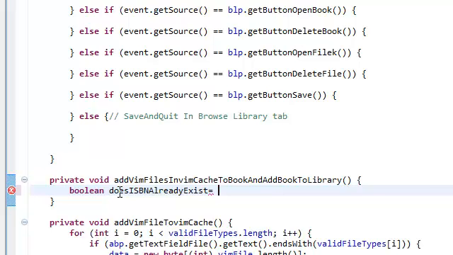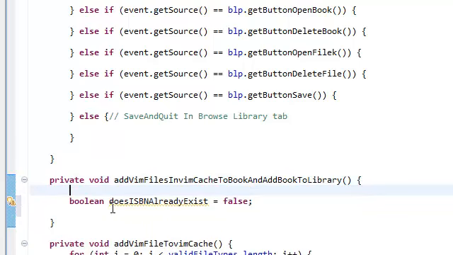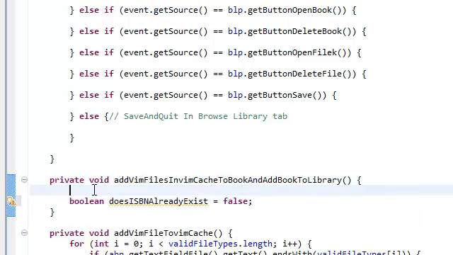Let's set that to null for now. Oh, you can't set it to null. Set it to false. Create another Boolean for the other constraint. It doesn't matter which order you declare them. I just like doing that because I'm a little bit OCD.